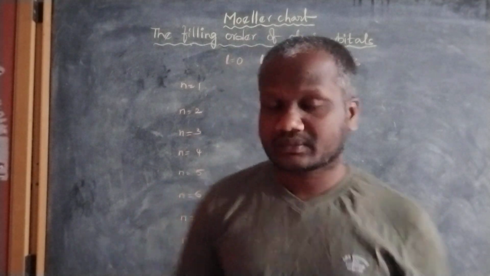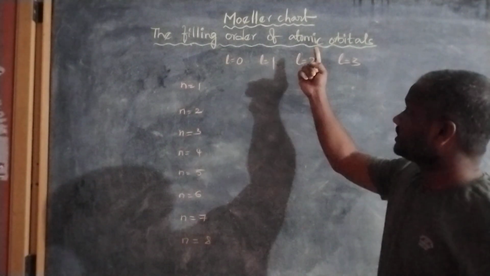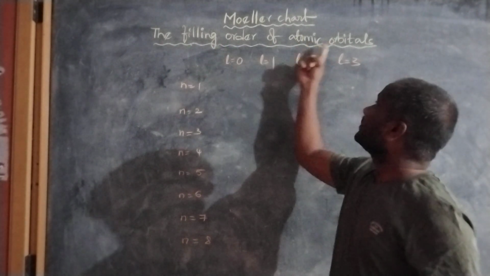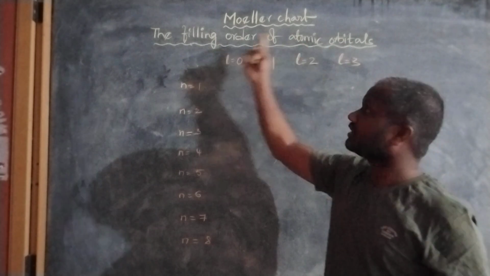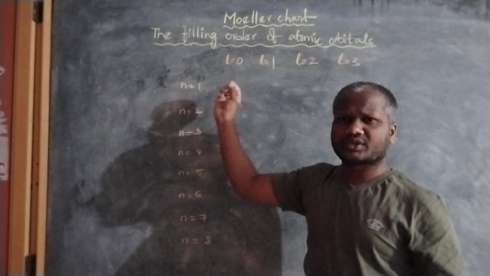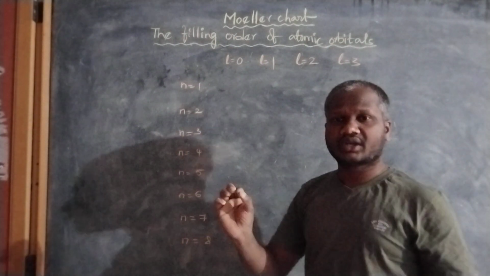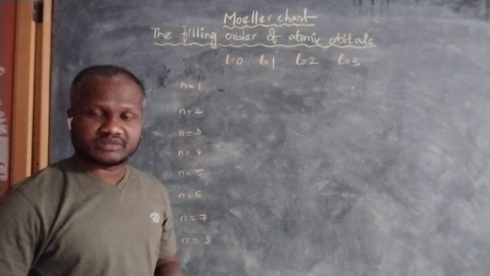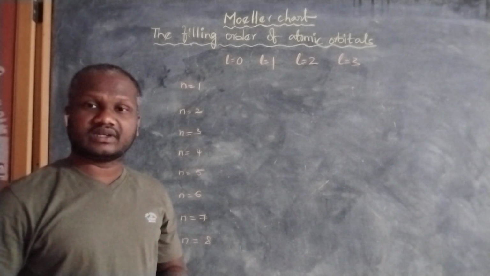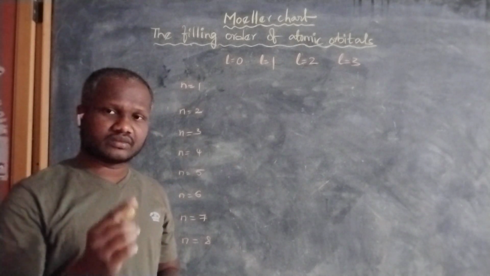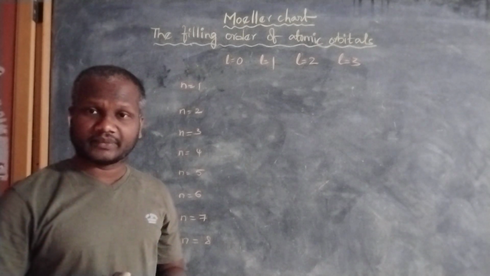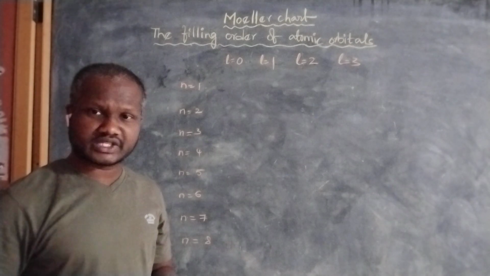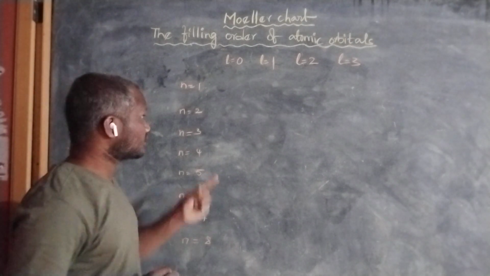Sometimes in examinations, instead of the words Moeller chart, we see the sentence "the filling order of atomic orbitals." The filling order of atomic orbitals is nothing but the Moeller chart, which you have to represent in the answer script. I think everyone is already aware of this and has practiced well, but some students make mistakes while representing the arrows. So, to avoid confusion in drawing arrows, I am drawing the Moeller chart again.